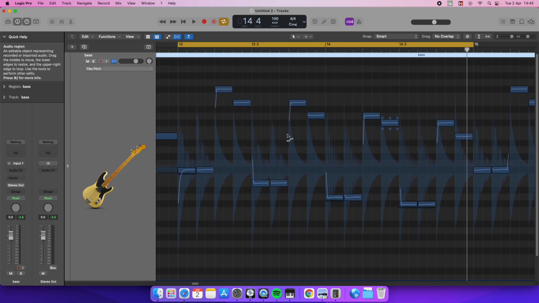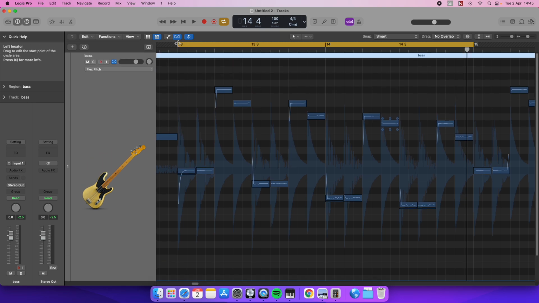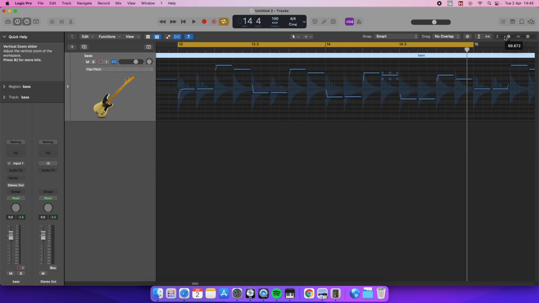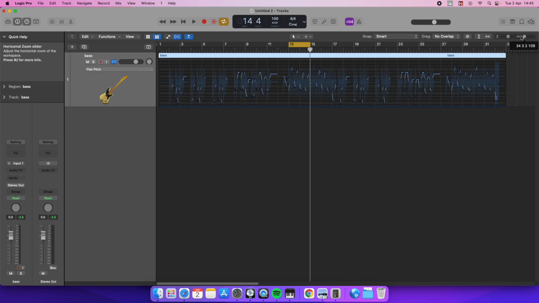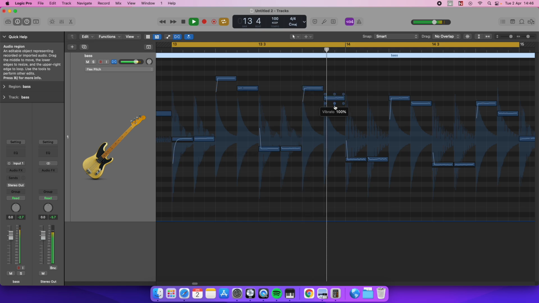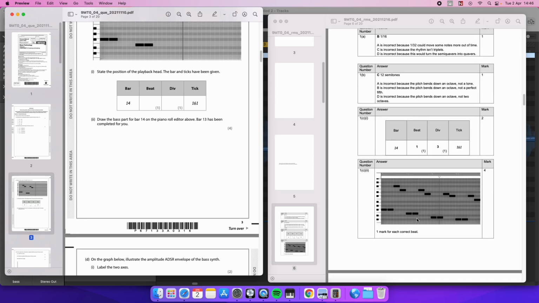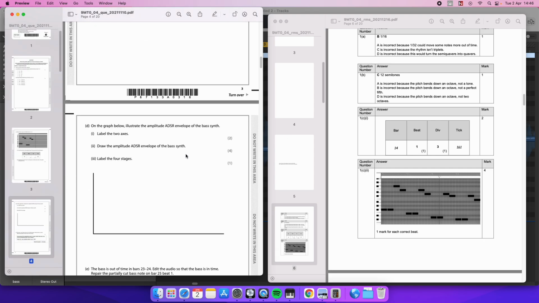If you are a muso, fine. But if it's just too foreign to you to work out intervals, then open up the flex mode and go to flex pitch, and you can see it on the piano roll if you zoom in nice and close. You have to get a bit closer, otherwise it'd be quite hard to see. Then just fill them in like that, easy. You can see on the mark scheme here how they've done that. It pretty much follows exactly what our flex pitch view does.